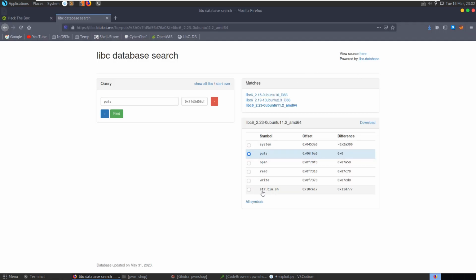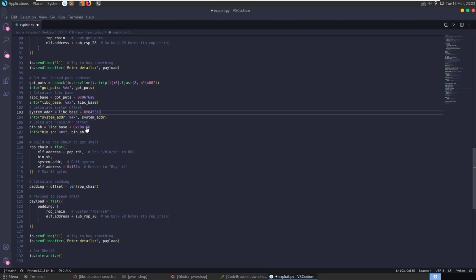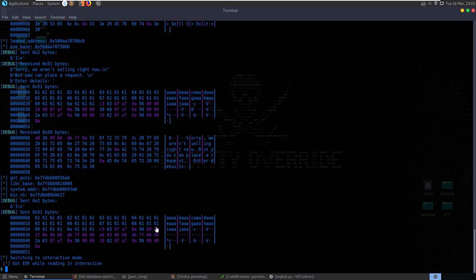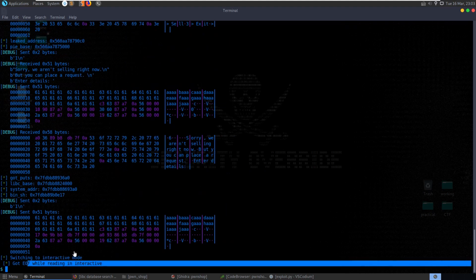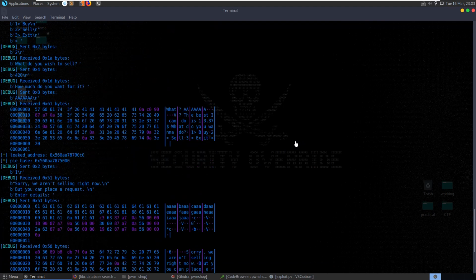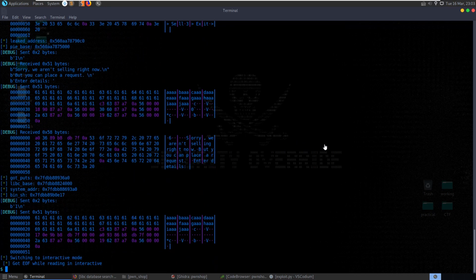And finally we've got the bin sh, so you can list all symbols, but obviously it's selected the most important ones for us. Paste this in as well, and if we save that and go back, let's try and run it remotely again. You see we've got end of file again, but as I mentioned previously, it's not just the libc library which can change. There can also be some issues with the formatting.